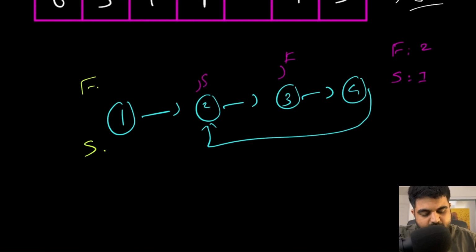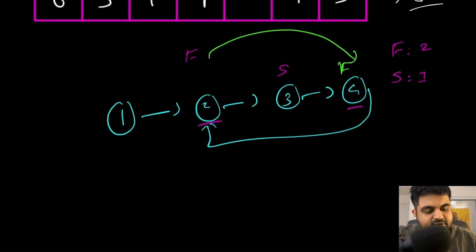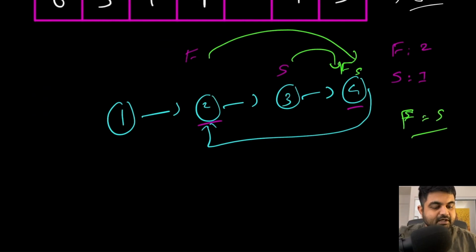Okay, now we are going to keep on repeating the same process. During the next iteration, fast pointer is going to go to 4 and once again go back to 2. So fast pointer is going to end up over here. But meanwhile, at the same time, slow pointer is also going to make a jump. So slow pointer will end up with 1 jump over here. During the next iteration, fast pointer would end up over here, and at the same time, slow pointer would also end up at the same position. So the moment we realize that both fast and slow pointer are at the same position, we can say for sure that there is a cycle inside this given linked list.